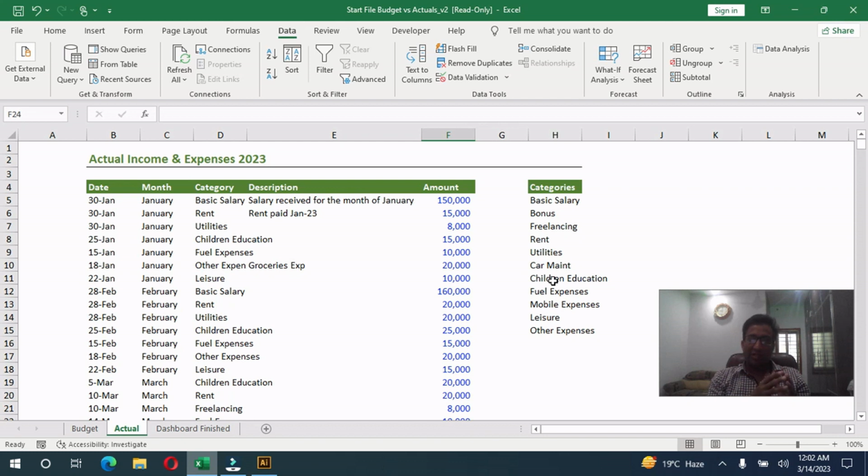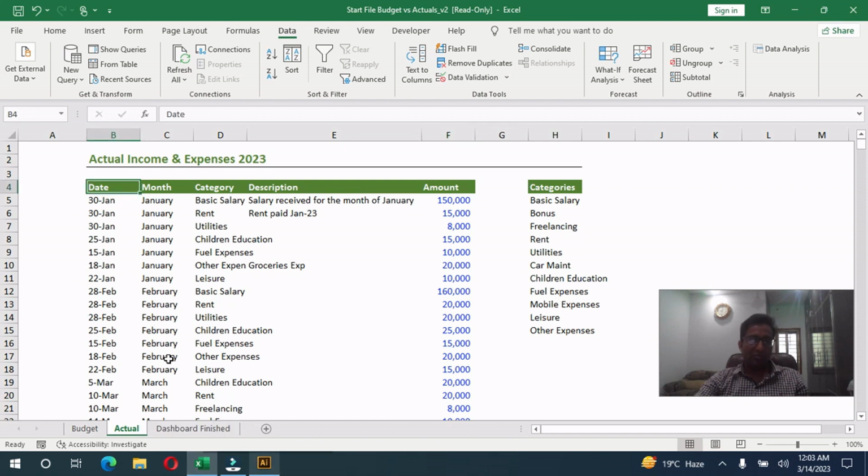You have made budgeted expenses and income. Now you have made a list of actual expenses. Obviously whatever the expenses and income you will be generating or paying during the period, you will have to make a list and then put the figures here in your spreadsheet in order to review and analyze the results.